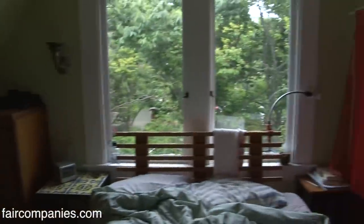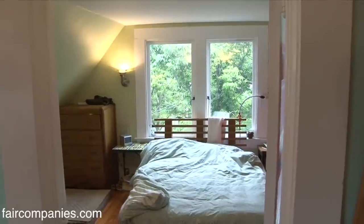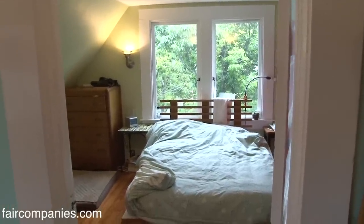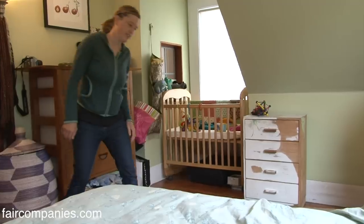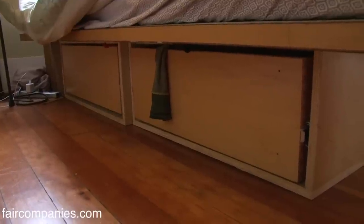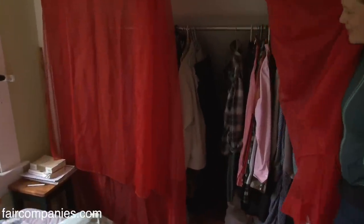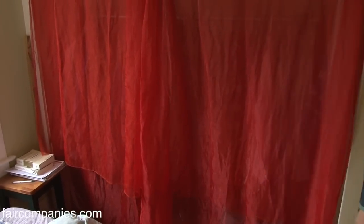I built the bed. It's made out of wood that I found in the basement here when I moved in. I needed something that didn't block the window — that's one thing about small spaces; it helps to be able to customize. There's storage in there too, though I never finished it — those are just boxes with drawers in them. Not a very big closet for two, three people. Curtains for closet doors — another space-saving feature.